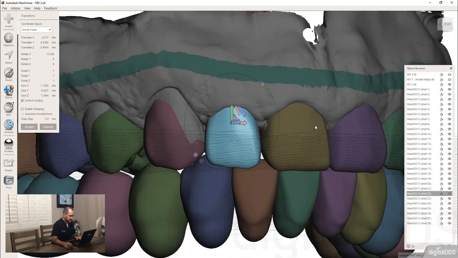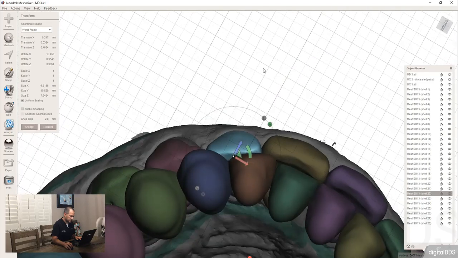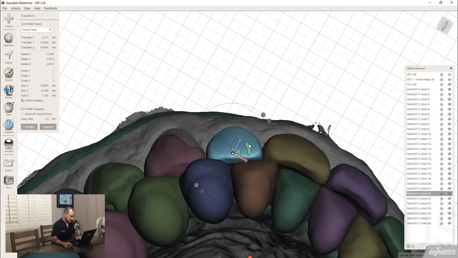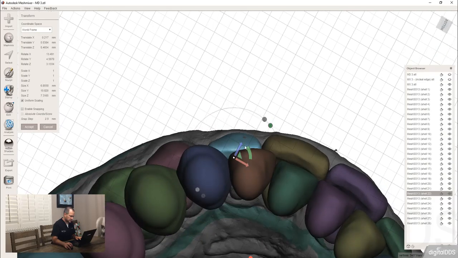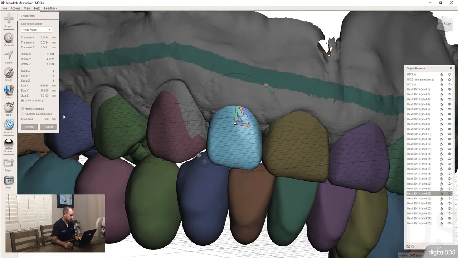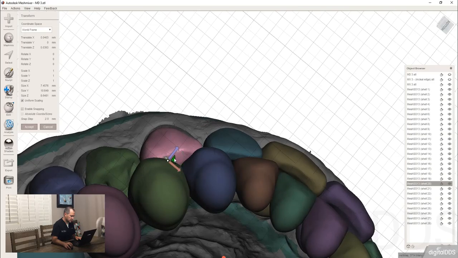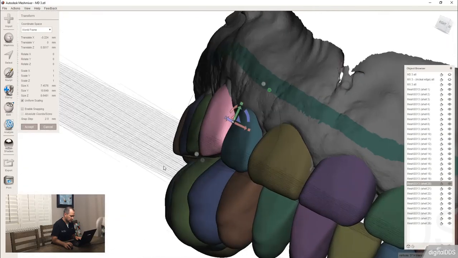And it's not rotating along the plane I want it to, but to change that plane by using the pivots, especially on a wide scale like this, would take a lot of time. And so normally I don't take that time, I just make it work.